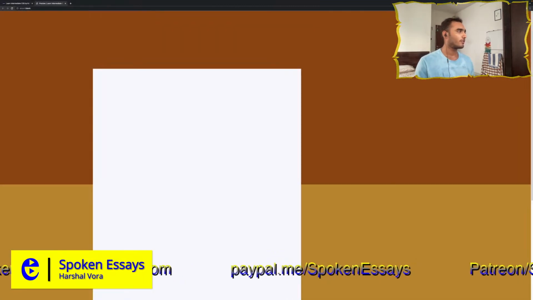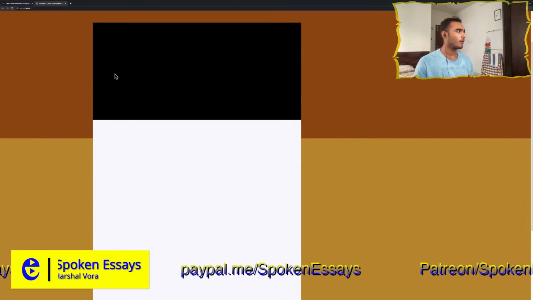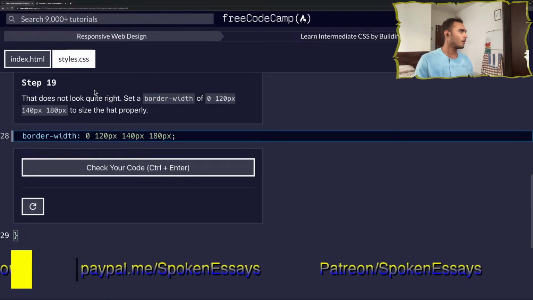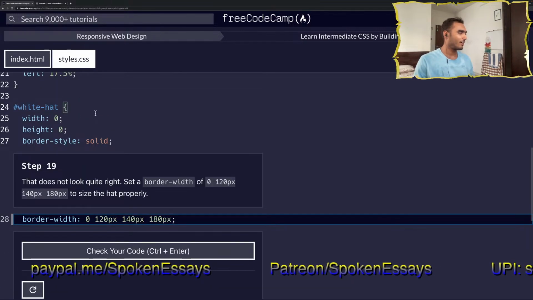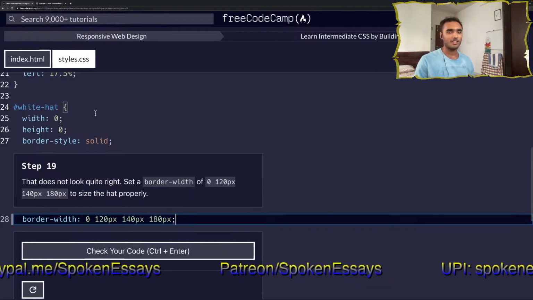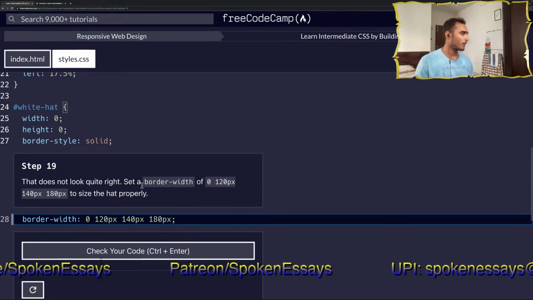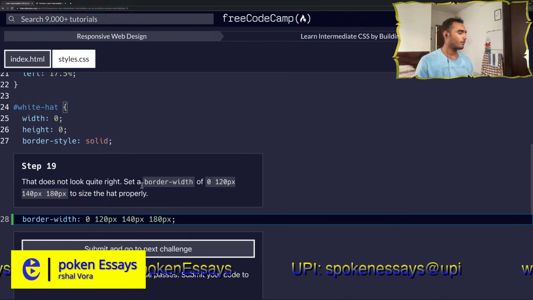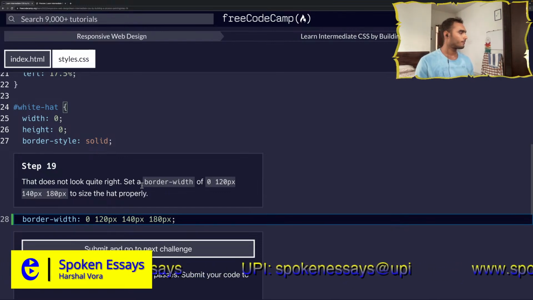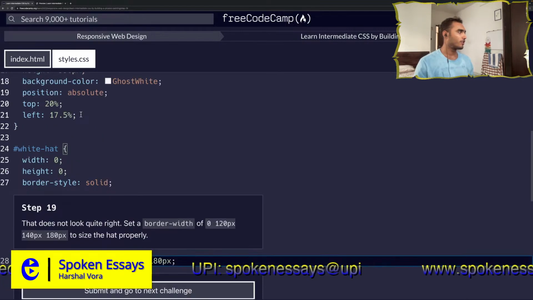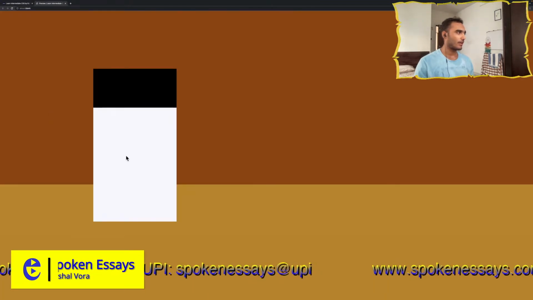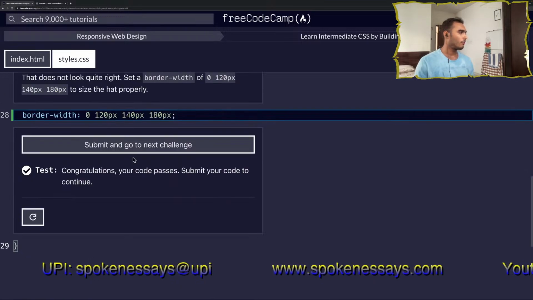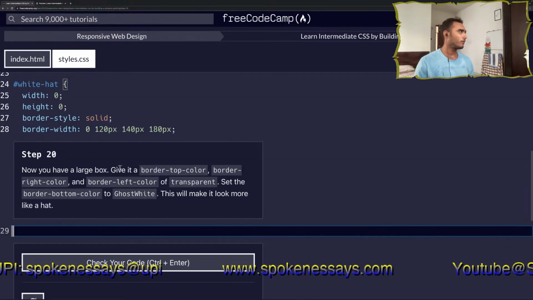Okay, and we can see that this has appeared, and if we think about it, that is a hat, but it doesn't look like a white hat, but it's a hat nonetheless. So we have given it a border width property, top 0. Great. This is the white hat, and this is the off-white character, and that is the hat. Great. Anyway, moving on. Let's go to the next challenge.